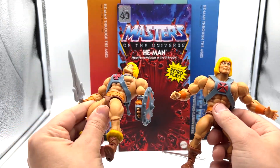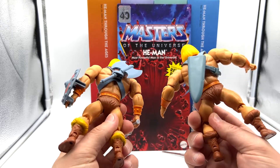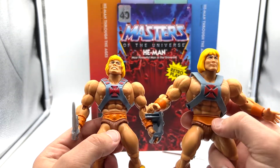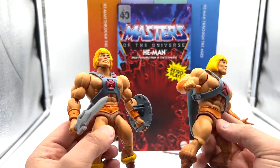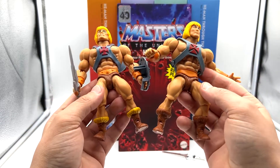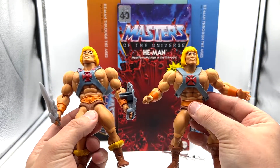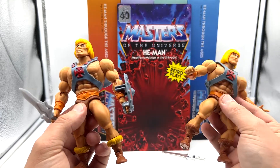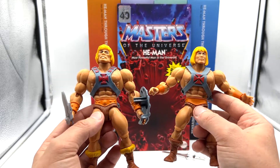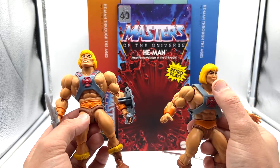Here's the standard Origins version for comparison — you can see his armour is different. One of the biggest changes is he actually has a scabbard on his back for his sword. Just around the belt they've removed all those extra features, and the same for the cuffs — I believe that's because that's how it was in the show. His boots as well: they've removed the yellow fur tops and just gone with standard brown. So he is different enough that if you're a completist you'd want him. Although he's essentially the same figure with a few bits and pieces, if they'd got the head right he would have been an absolute must-have. But because of that head, I'm not so sure.